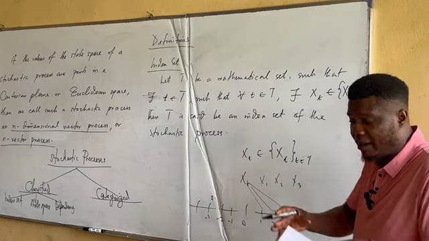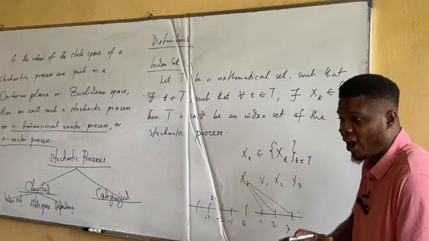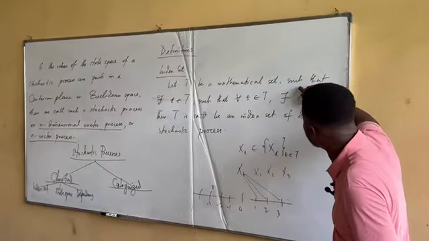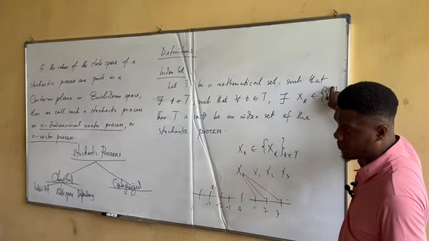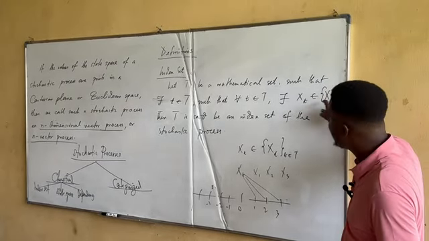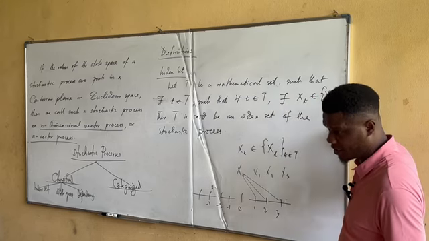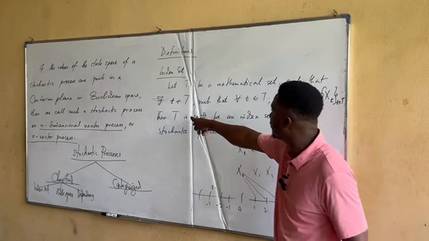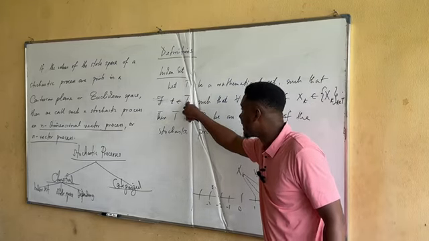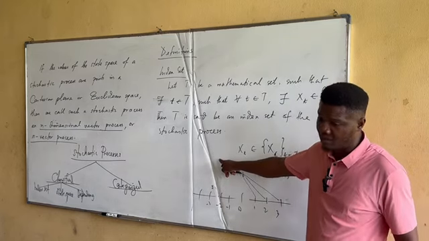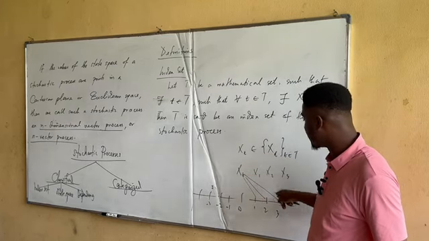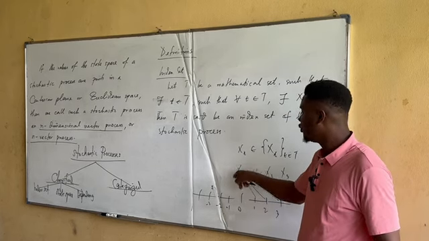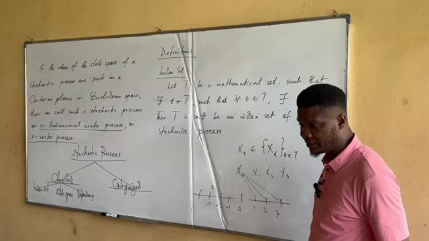You remember we said a stochastic process is a collection or a family of random variables. So these x_t values are the random variables you have inside the stochastic process. This here is a stochastic process, but this here is a random variable in that stochastic process. So if there exists this x_t that would always take a value from T, then it makes T the index set of that stochastic process. Because at every point in time in the stochastic process, t would assume a value uniquely for x_t. Is it clear?